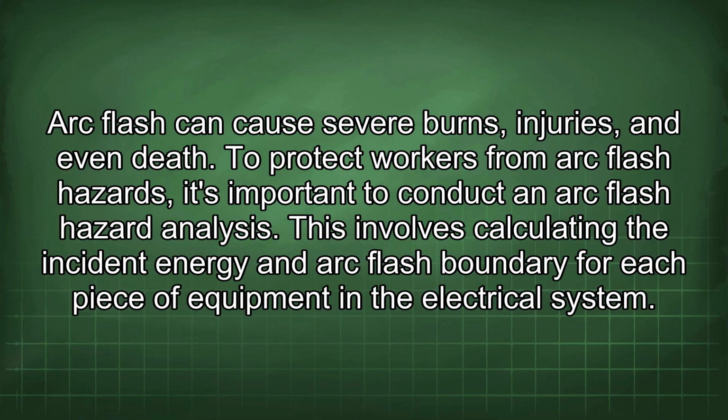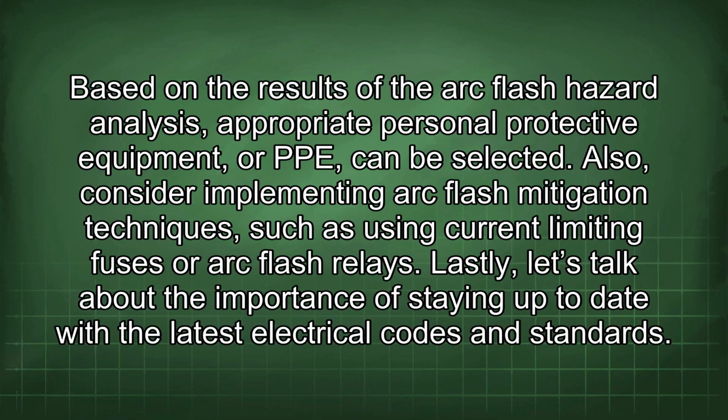This involves calculating the incident energy and arc flash boundary for each piece of equipment in the electrical system. Based on the results of the arc flash hazard analysis, appropriate personal protective equipment, or PPE, can be selected. Also, consider implementing arc flash mitigation techniques, such as using current limiting fuses or arc flash relays.